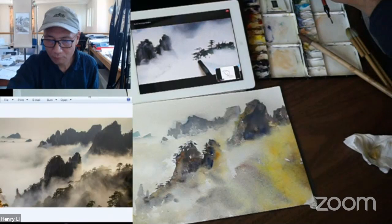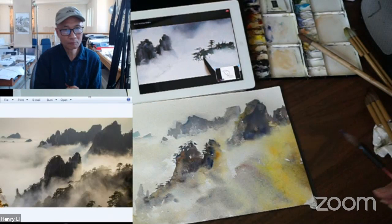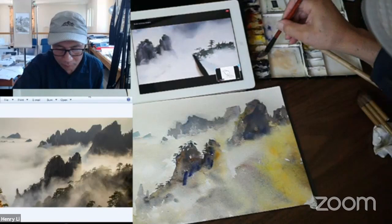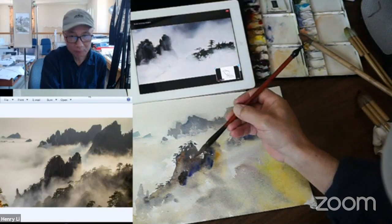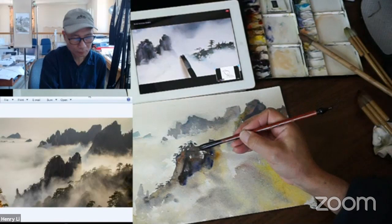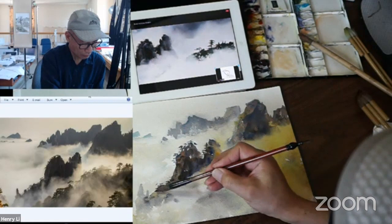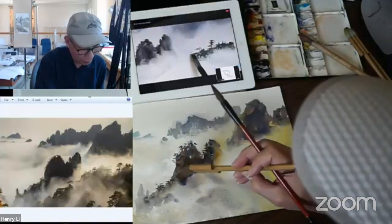Couple little branches. And again, with the water at the base, just a little bit of water. It's the best. Okay. That one, yeah, we've got a couple little hillsides back here. Way back there. A little higher, aren't they? Way up here.